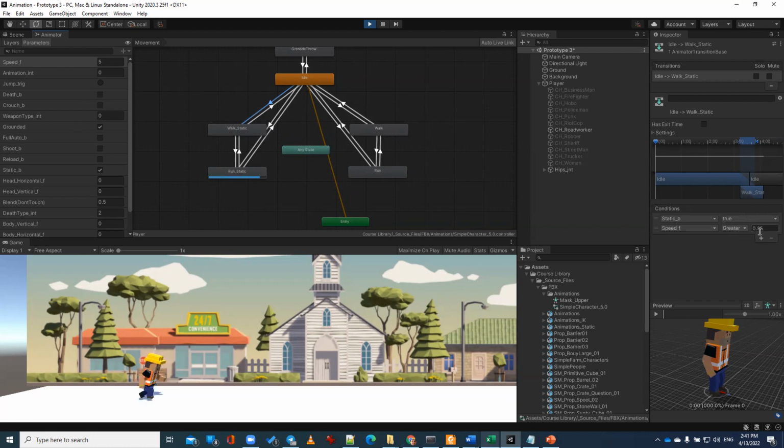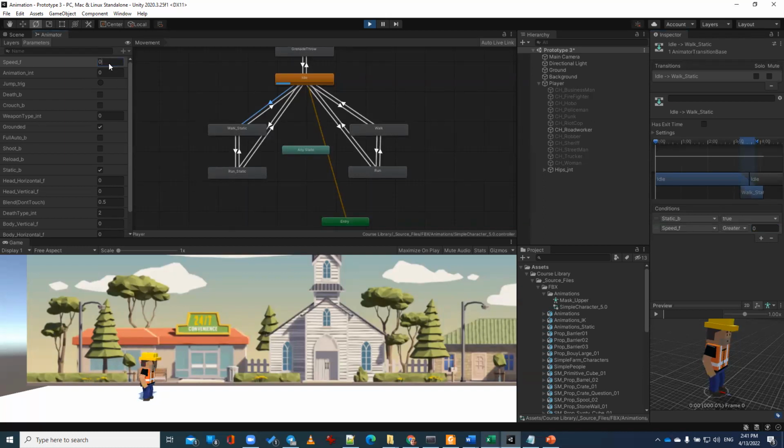I have defined this, and I can change it. I can make it 0.1, I can make it 0. Let's say whenever the speed value is greater than 0, it should go to walk static, and the speed value is reset to 0 automatically.